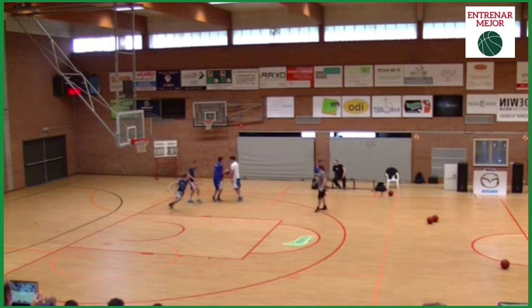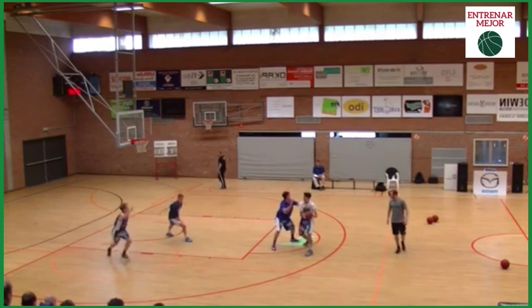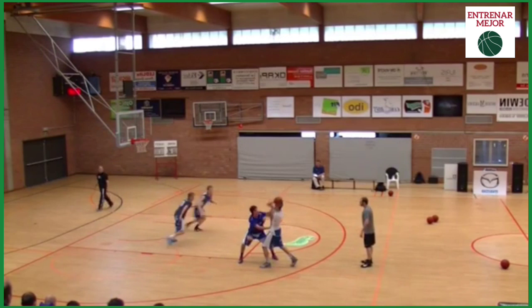One. Good. Turnover. Out of bounds. Guys, this is the out of bounds. Come on. One. Good. Two. Keep going. Three. Good. Four. Nice. Five. Get open. Get open. Handling pressure is a huge skill that everybody's got to have.